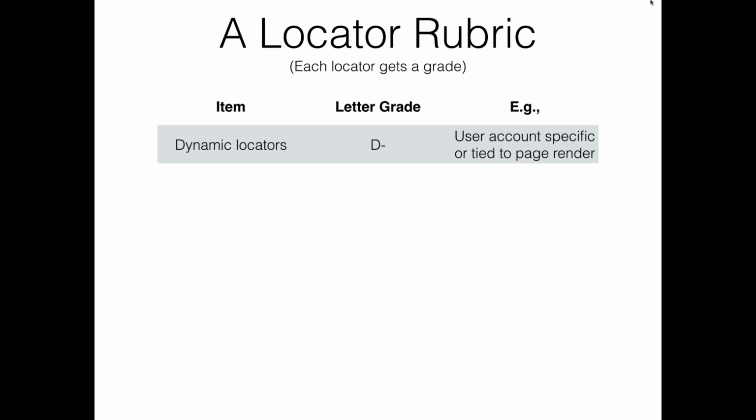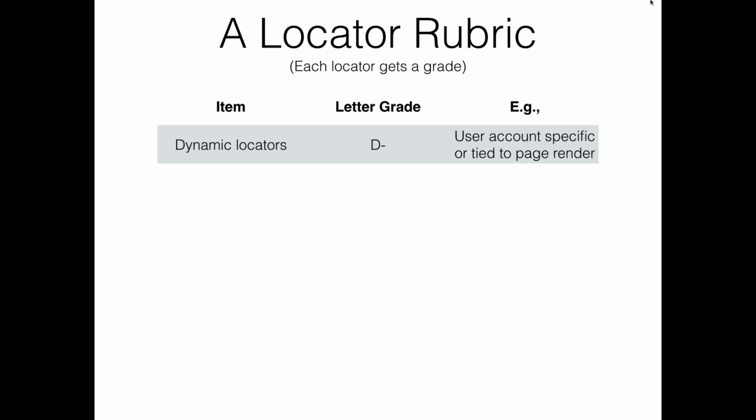Either it's tied specifically to the user that you're testing with, so if you take this exact same workflow and use a different user account, it would have a different ID because that ID would change to reflect the new user, or you have a bunch of elements on the page that just get random numbers added for the IDs. Every time you refresh the page, it would change.